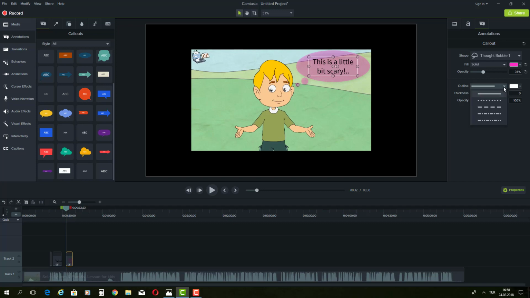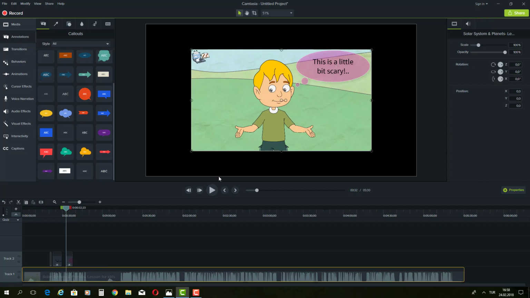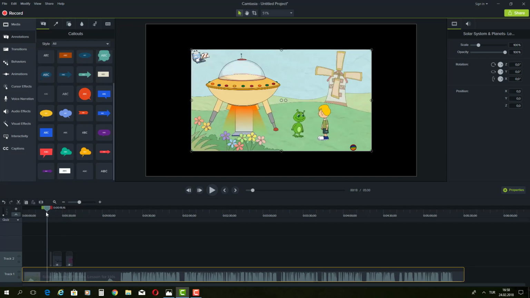Then if you like an outline, you can add an outline from these, and you can change the color of it. It is just the caption. You work with captions like that. So here we change the text, and here we change the annotations, the balloons, the captions that we add. All right, fine. Now let's see how it will appear.